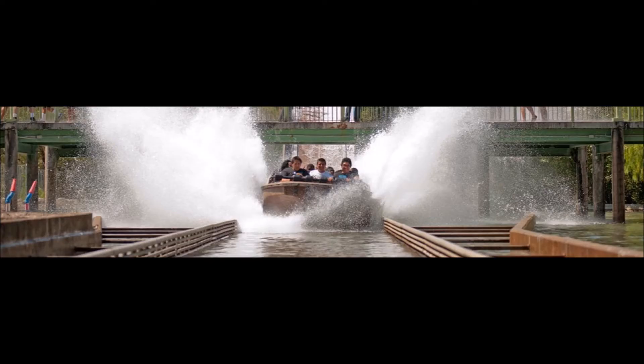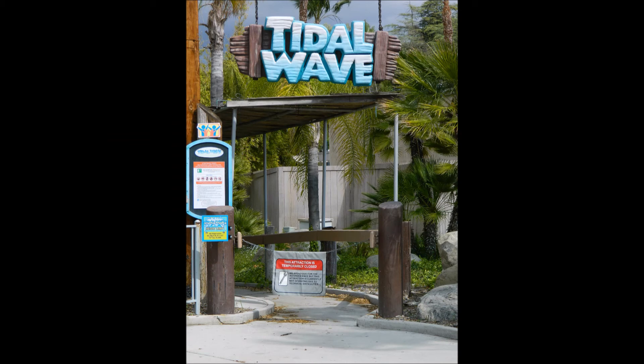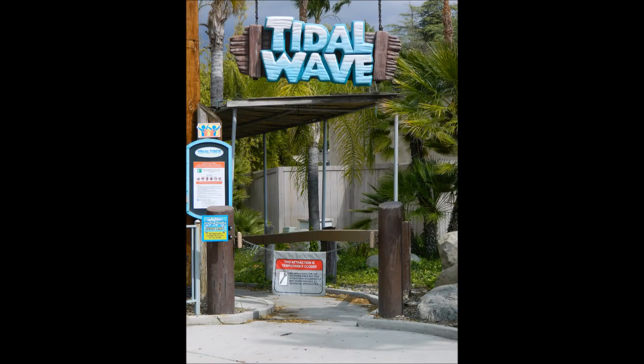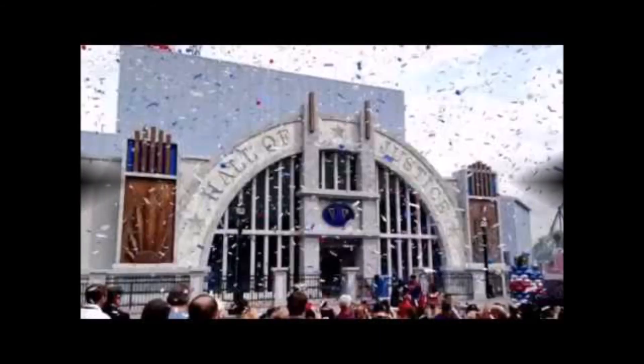However, if you're going to Six Flags Magic Mountain anytime soon, don't expect to enjoy this ride. It closed down in April of 2016 in order to put in a new lift mechanism. When they were done, the park must have realized it would have to shortly close again for construction of a new land that I'm super excited about. The ride will probably open again later this year, but the entrance will be moved so as not to interfere with the theme of the new land.